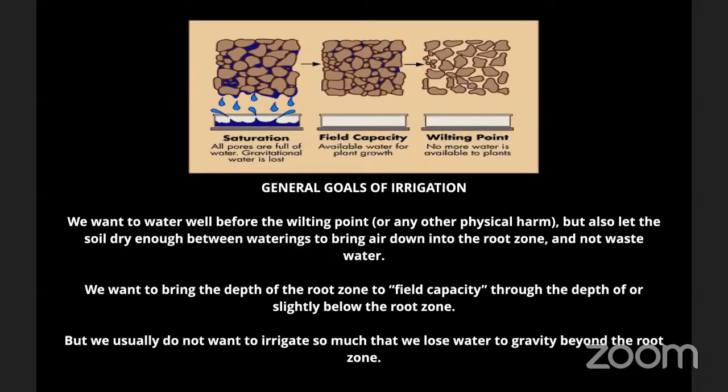The water never penetrates down through the root zone of the plant. It doesn't penetrate 12, 18 inches deep when it's watered. And that's our goal, is we want to irrigate through the root zone of the plant, through the depth where most of our plant roots are, which you're going to be aiming for, a foot, foot and a half. It's true that on mature trees, the roots can go much deeper, but we don't need to irrigate all the way down each time. And most of the roots that are going to be looking for water are going to be in those top 18 inches-ish. So that's what we're trying to do.